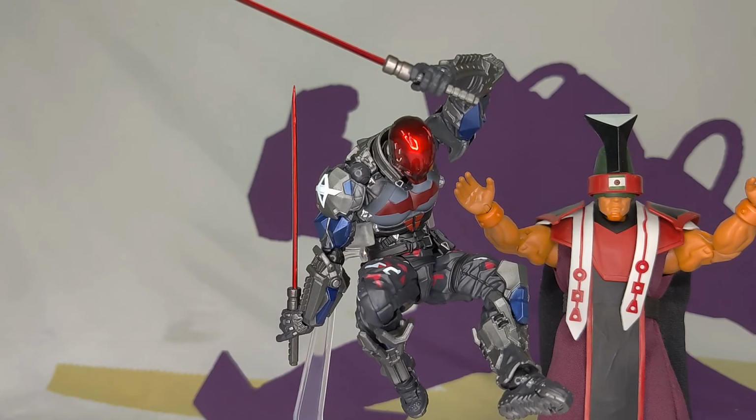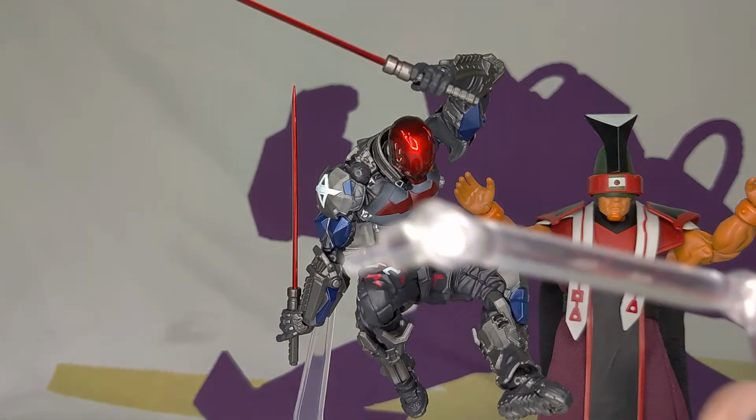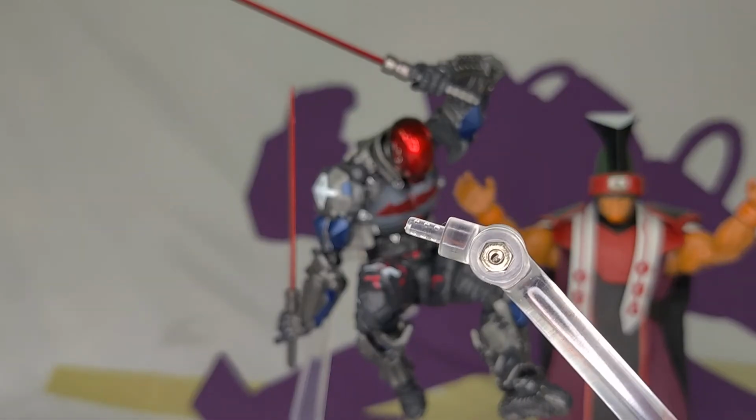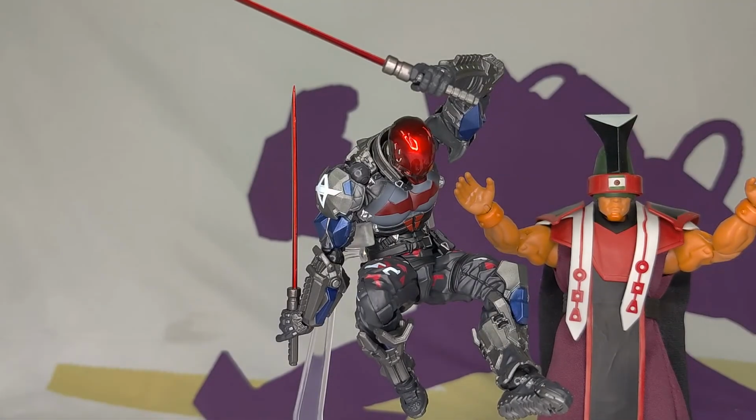And like you said, the sculpt's there, the paint is there 100%, and all the pieces, and the fact that you get a stand, even though this stand needs to be tightened in order to be able to really hold him up in the air. But you know, it's worth it, I think, if you can get him closer to probably like $100 or even cheaper. I wouldn't go much more.